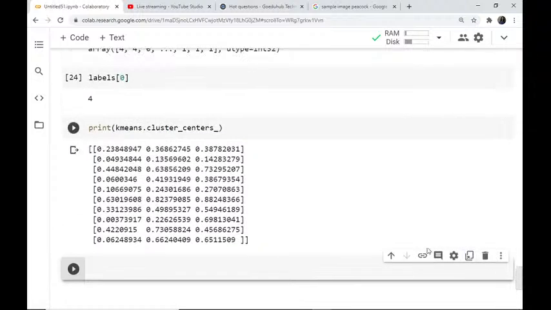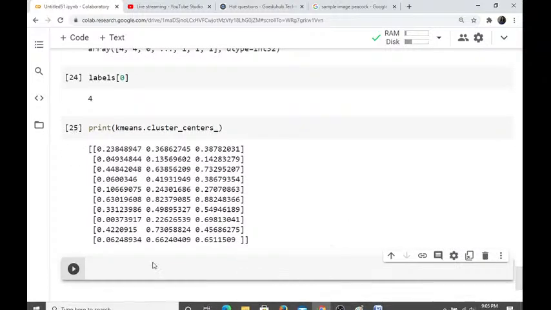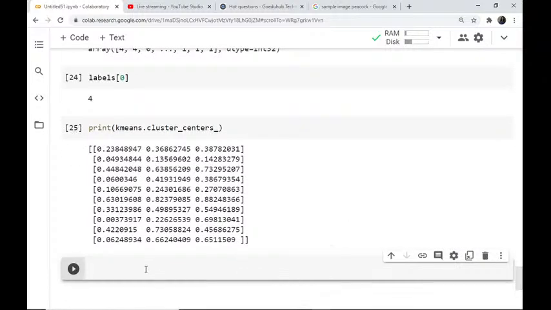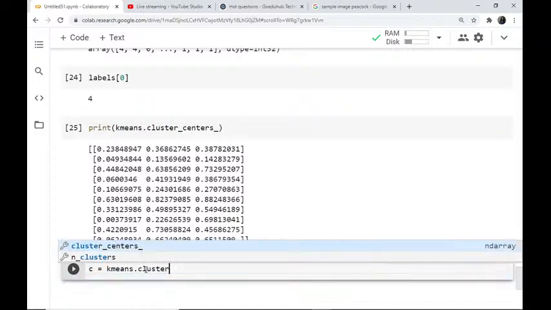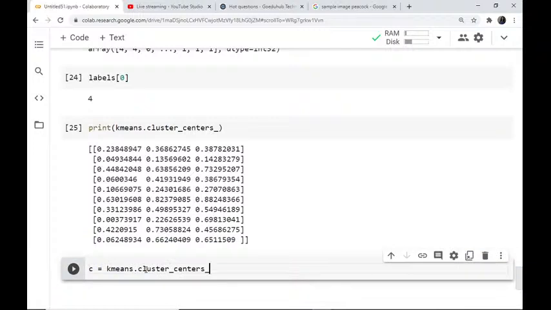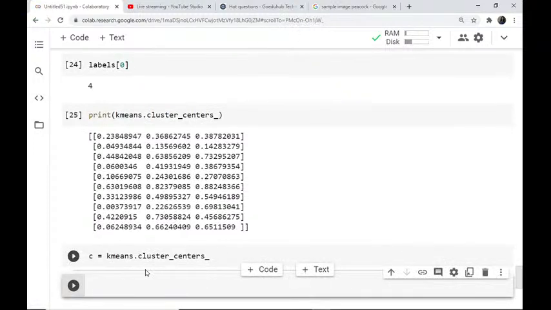Now these centers I'm assigning to a variable. I'm putting them inside a variable called C: kmeans.cluster_centers_ into C. Nothing new.